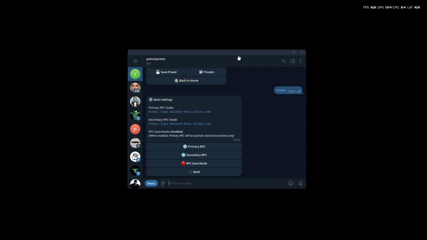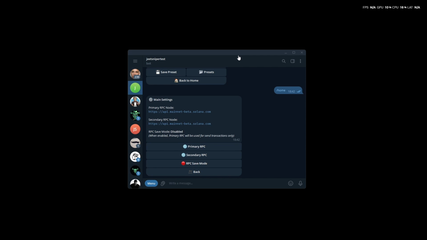However, again, the idea with this bot is to allow users to choose how fast they want their transactions to go through. If you've got money to spend on stuff like an RPC node, you should be able to use it. You can't with them, you can with this. So there we go. RPC nodes can range from really cheap to really, really expensive. Obviously, the more expensive you go, the faster your transactions are going to go through, etc.